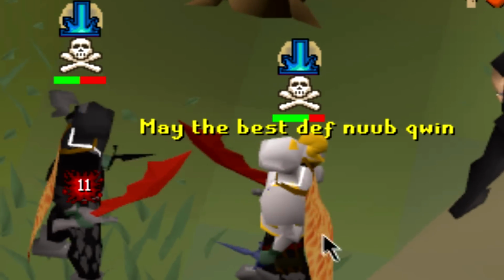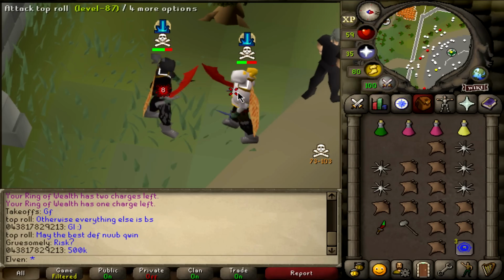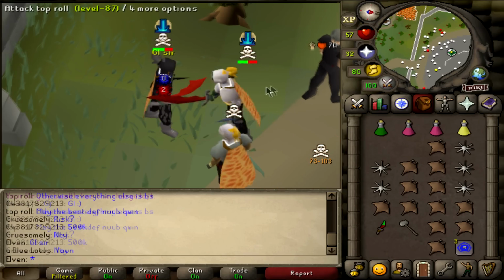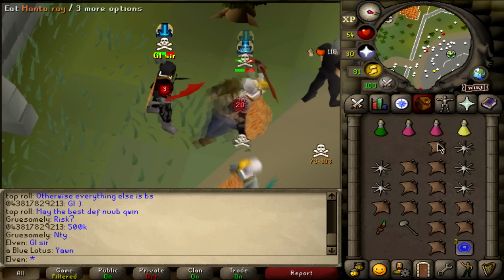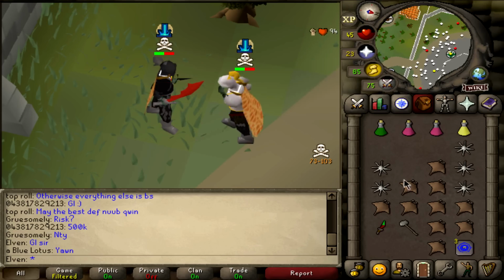May the best Death Nub win. I agree. May the best Death Nub win. Good luck, sir. Let's give him one of those. Be polite. Don't want to be rude. It's PvP. Let's DDS that. Have a little taster of what's happening.